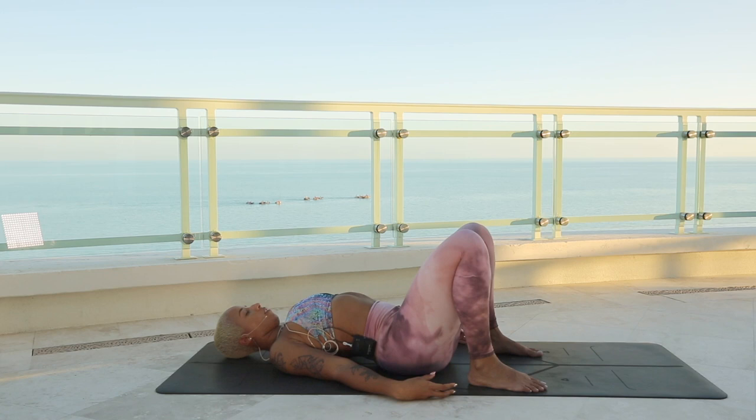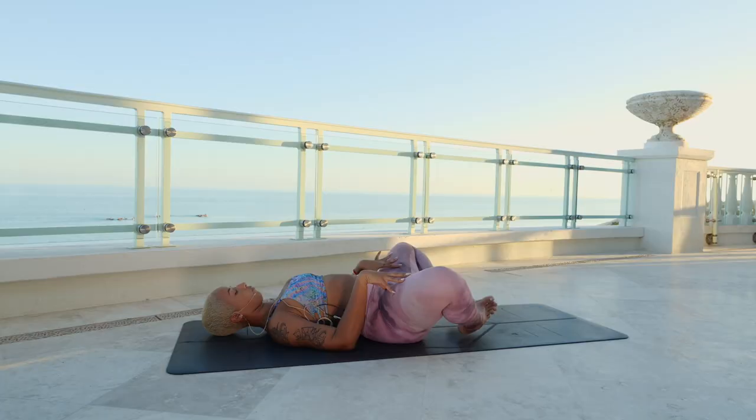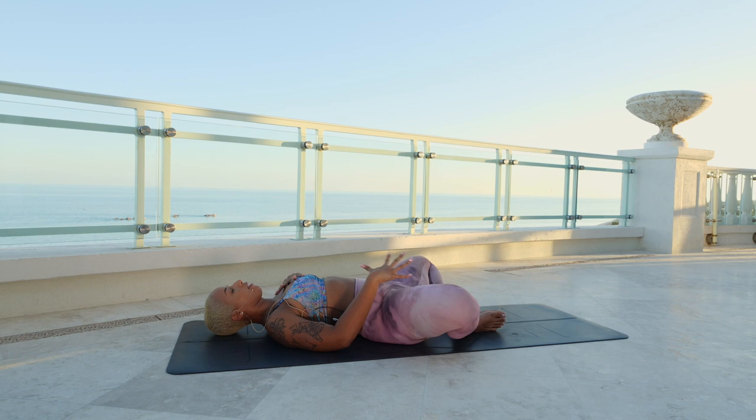Bring both knees into the chest. Connect the soles of the feet together and lower your knees down to your mat. One hand to the heart, the next to the stomach. Close your eyes and take 5 deep breaths.